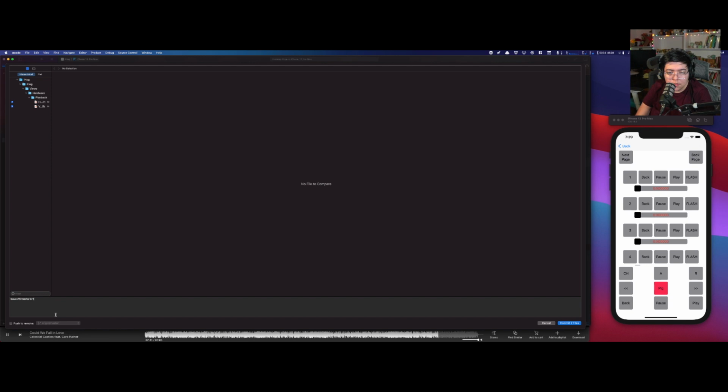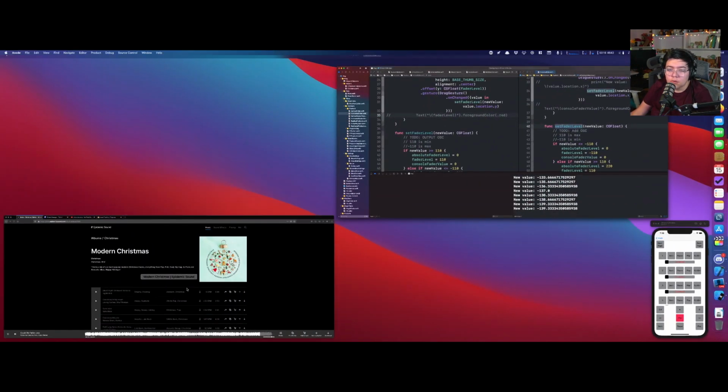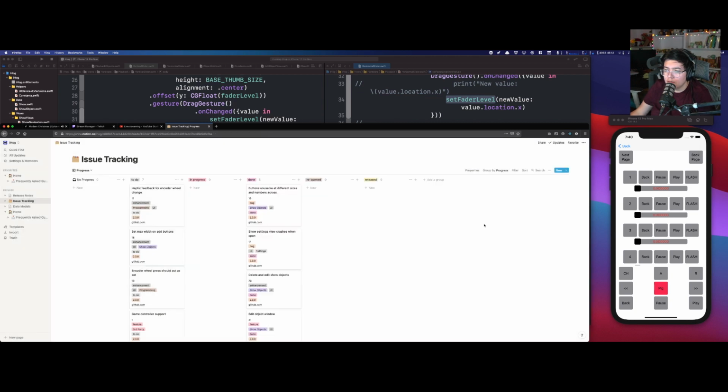Works for horizontal. Only need to add OSC now. Okay. What's next? I think it's done. Yeah, awesome. So we can change this from progress to done.